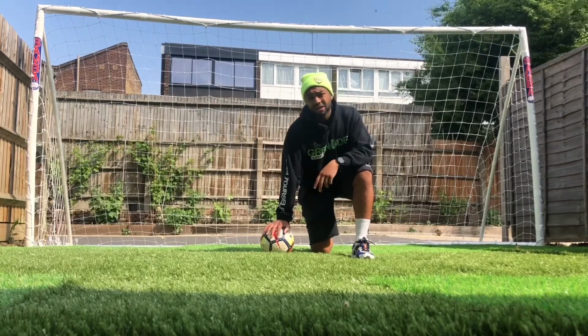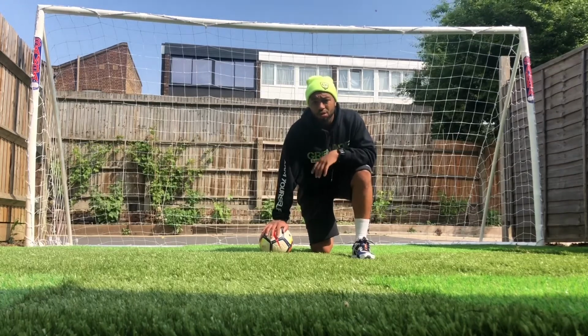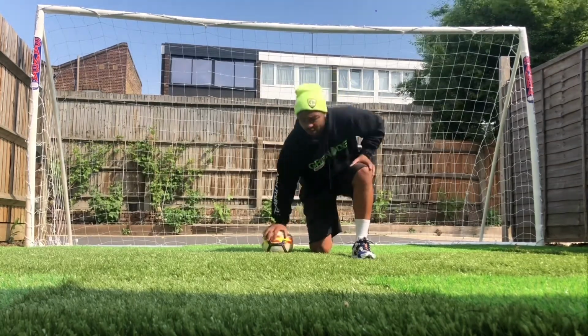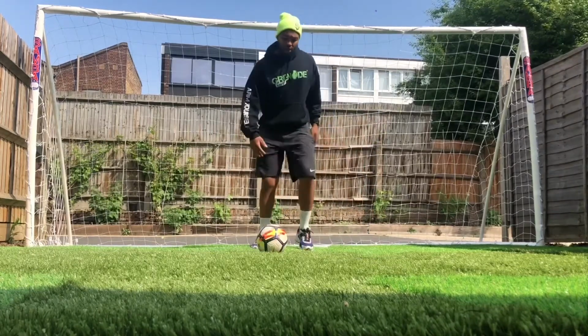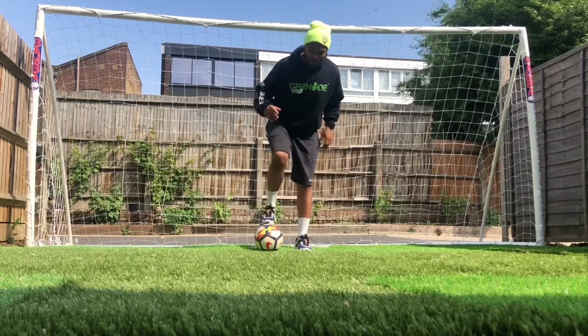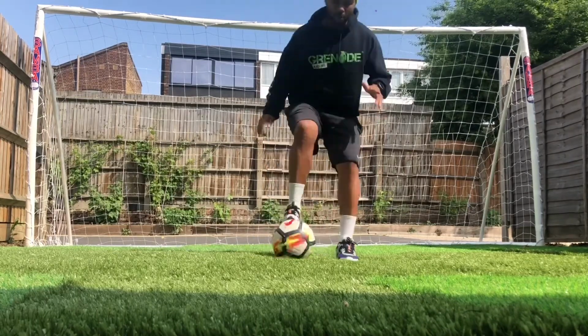This activity is actually going to take up activity 1 and activity 2, because you're going to spend the same period of time working on the left foot as well. So I'm going to run through a quick demo so you guys can see. Nice and gently, again using the sole and the base of your foot, rolling the ball forward, moving up behind it, rolling it backwards, making sure you're in position to work behind the ball.